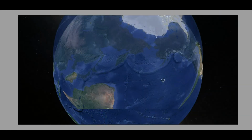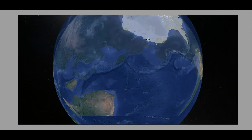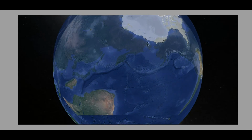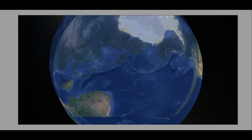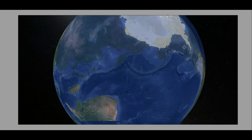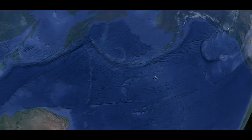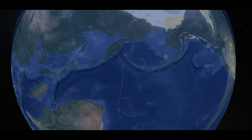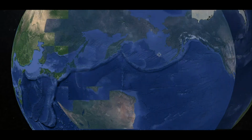But also, let's put it back here. You can see that, now this is something I have to look into. I'm going to do some overlays of this area now. But you can see that Antarctica looks similar to some of the features here. But yeah, let's take a closer look. I just want to take a closer look here and note how this follows that.